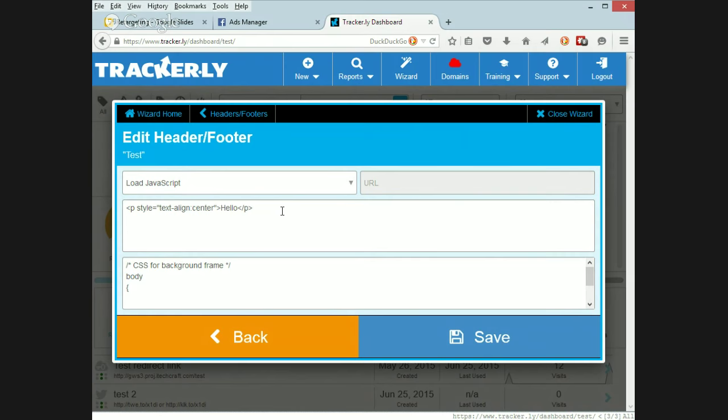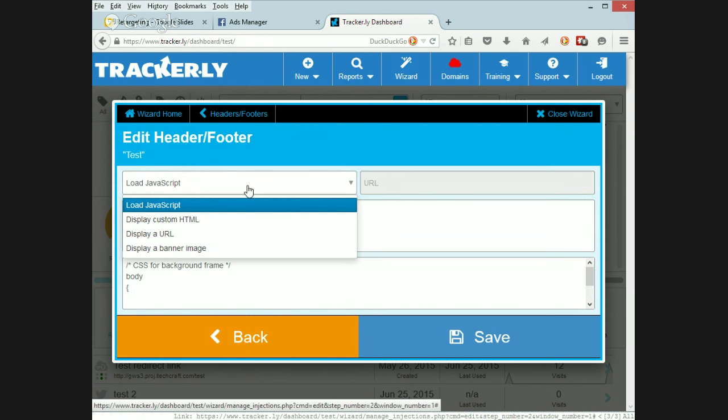With JavaScript, you can use this to maybe insert a social sharing bar. Addthis.com has a social sharing bar, and you could grab the JavaScript from that, stick it in here, and put a social sharing bar on your site that matches your link, so it's sharing your link instead of the actual site.